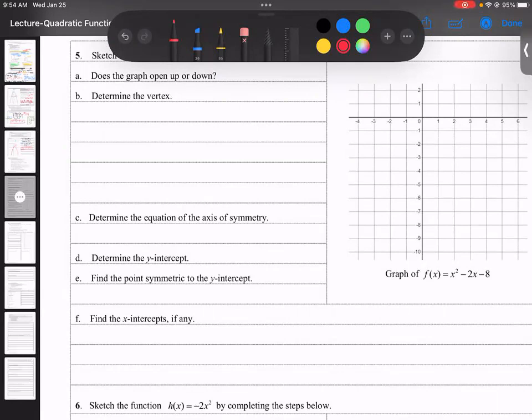Will h always be the x-intercept of the vertex? Yes, h, k is your vertex, but I wouldn't call it an x or y intercept. X, Y intercept means something that crosses the x-axis or y-axis, where h, k does not cross, or at least most of the time they don't cross. But you're right, yeah, h, k is always the vertex.